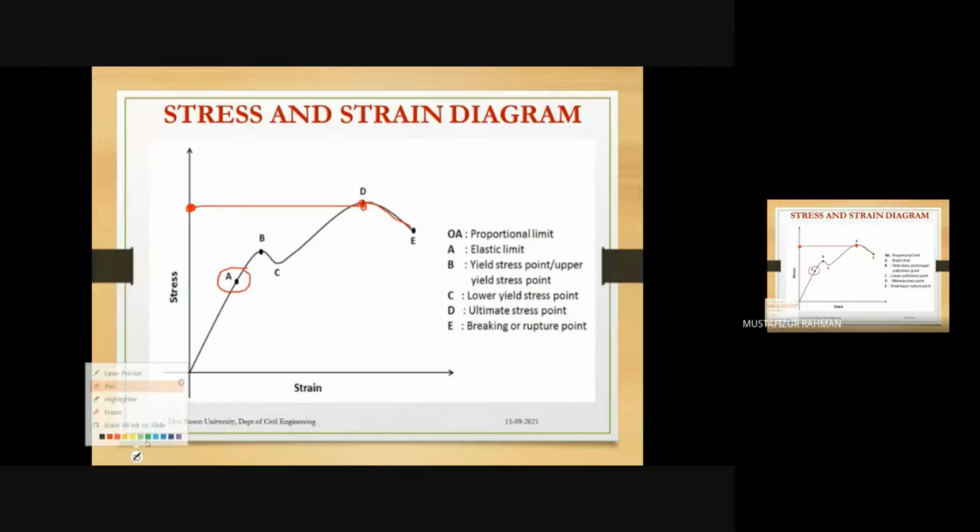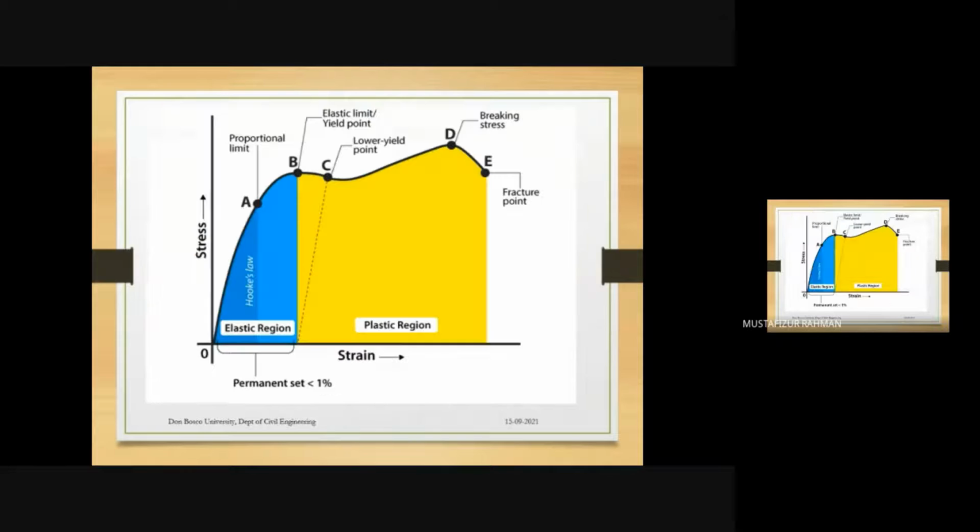What is this curve indicating? It is going down, right? It is going down, hence the stress is going down. It is the capacity of the material. The capacity of the material to take stress, that is to take load, is reducing after D point very rapidly. And at E point, we have nothing more after E point. That means E point is the failure point. At E point, the material fails, it breaks, it ruptures, and it is not able to take any more load. So this is another description of the same stress strain curve.